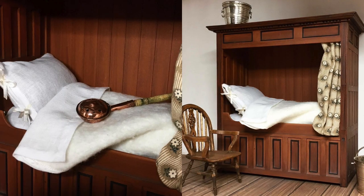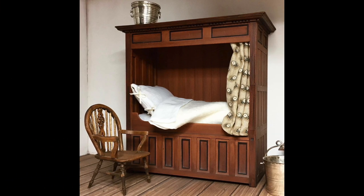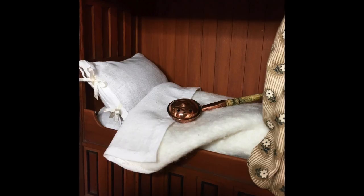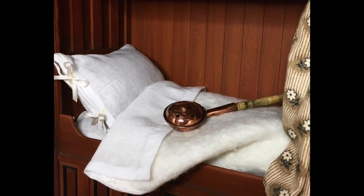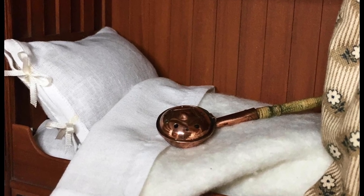Last week I showed you these two photos on my Instagram. A cupboard bed I made from a kit for an attic project. And I made the sheets from scraps of real 17th century linen. And I thought you might like to see some more of this attic project. Or projects, plural, as I made 2 attics, slightly different from each other.